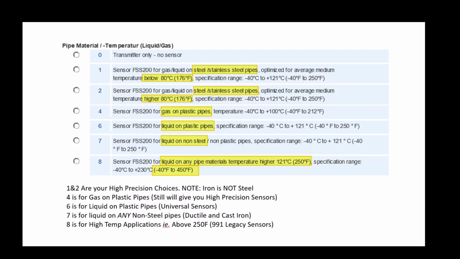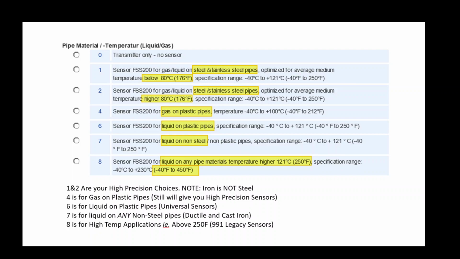Selection 1 is for temperatures below 176 degrees F, and selection number 2 is for above 176 degrees F. But both 1 and 2 are for temperatures which do not exceed 250 F. So selections 1 and 2 are for steel, for two different temperature ranges, as long as they don't exceed 250 degrees F.